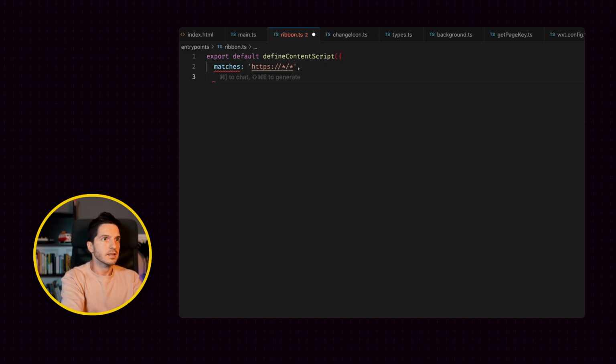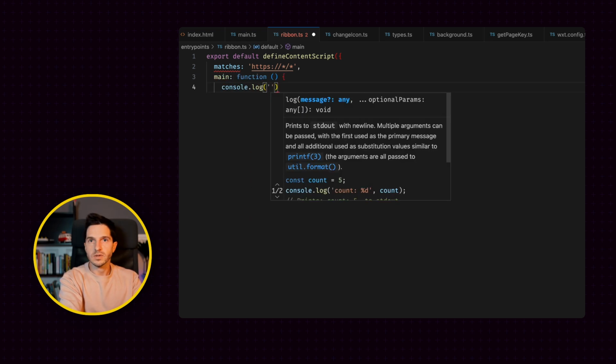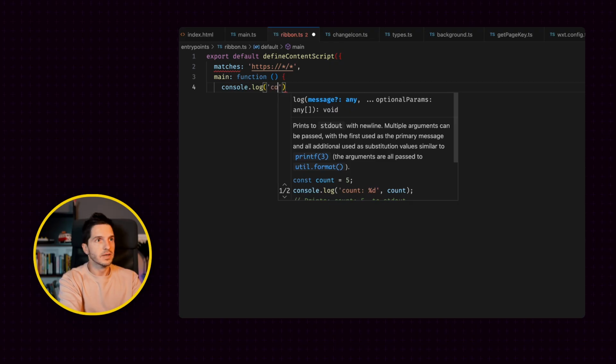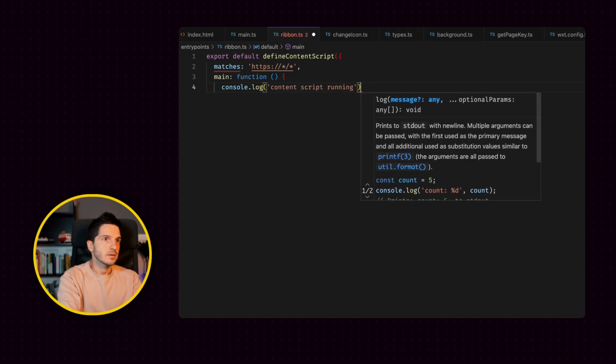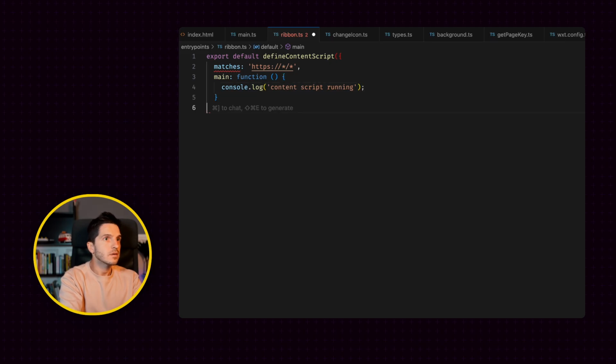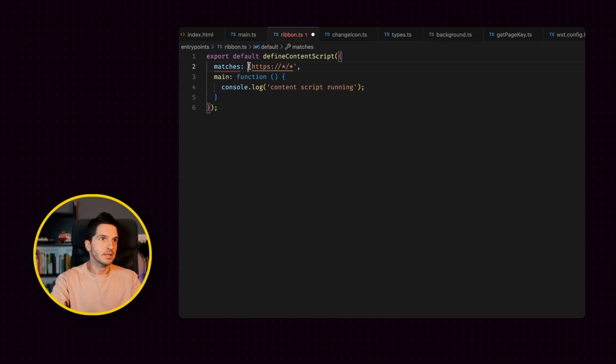And the other thing that I need to pass is the main property, which is a function where I will just log something to see whether our content script runs correctly or not. Now, matches is underlined because, as I mentioned before, I need to pass an array, not a single string. And it seems like it should be fine.